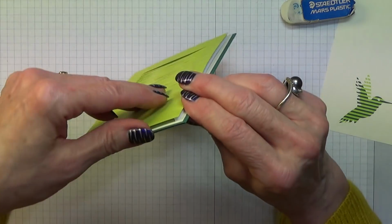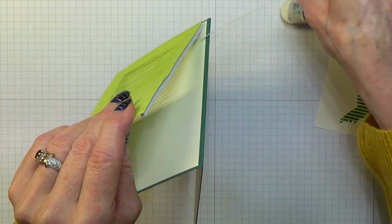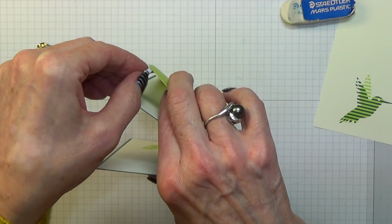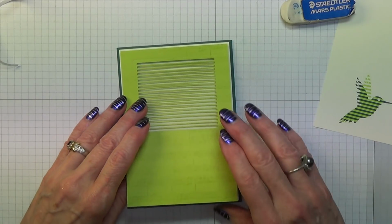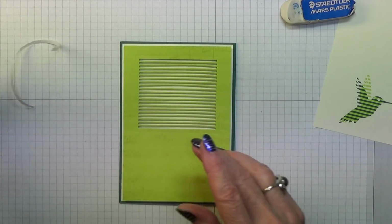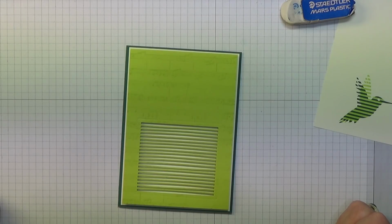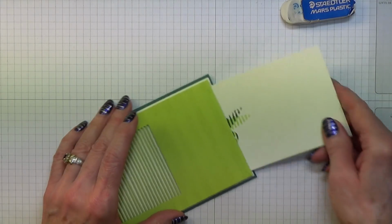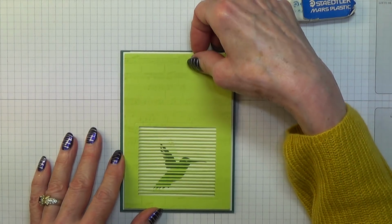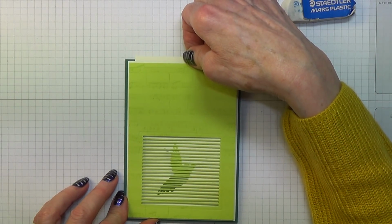Okay, now I can remove these bits, these cover strips. And then this one. Okay. You saw me earlier brushing my piece because I have hairy bits on mine. So there we go. That looks pretty good to me. So let's slide this in and let's see if it works. It works going up and down. Whoops. Don't forget you haven't got a handle on it yet. Okay. Isn't that absolutely brilliant?